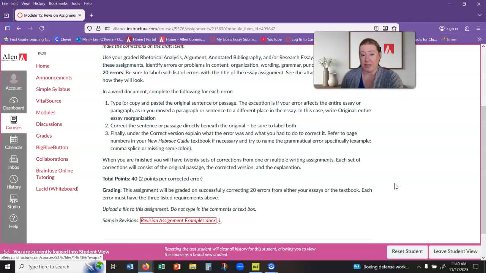Now, if you run out of sentences, so you've gone through all of your essays, even the ones that I haven't graded yet, and you still don't have 20 sentences, you can email me if you want to. I can give you some sentences to correct, but the main thing is to be looking for things, even if there was nothing technically wrong with the sentence, you definitely could find at least 20 sentences in your writing to reword.